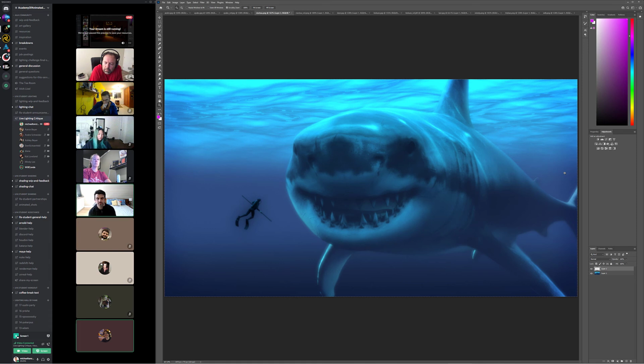So maybe if she could do the same with the CG version, like reducing the depth of field, I think that will help to sell the idea that this is a big shark. Because if you're focusing on the front, the back of the tail will be out of focus. Yeah, totally agree. That's a good call.